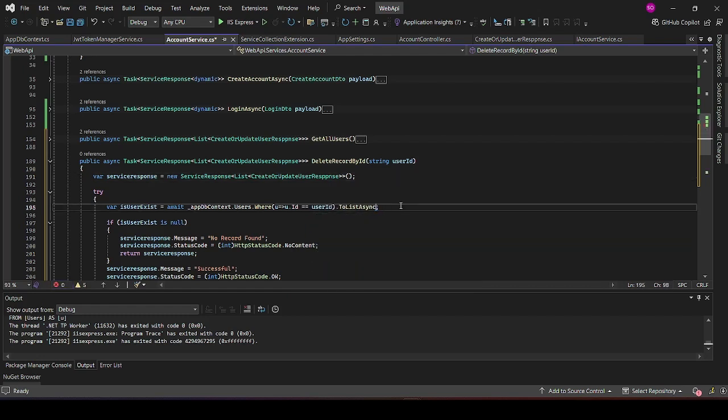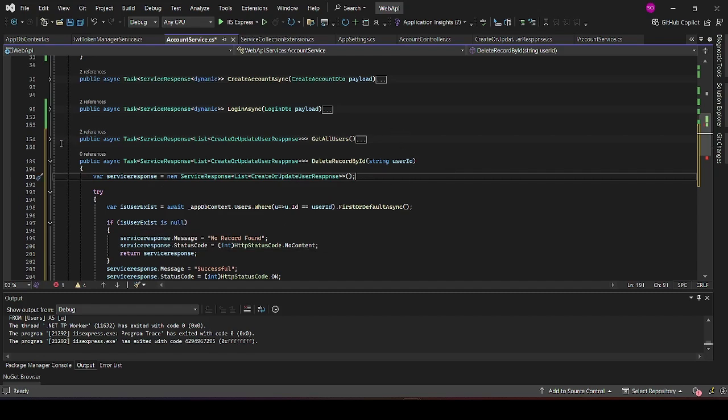All right, this is going to be the dot first or default async. All right, so if record is null.